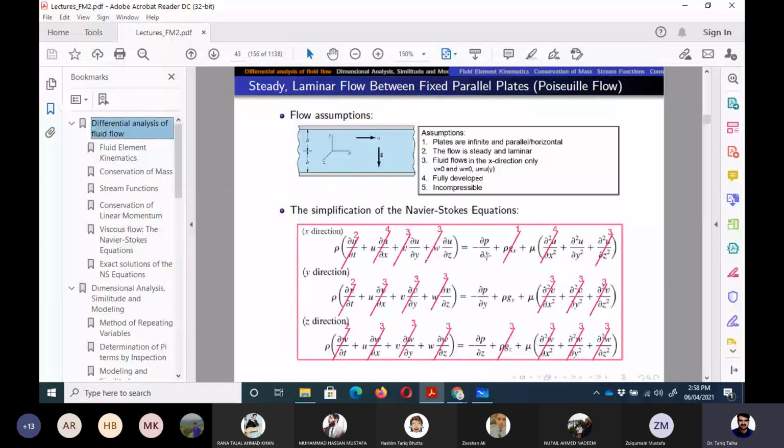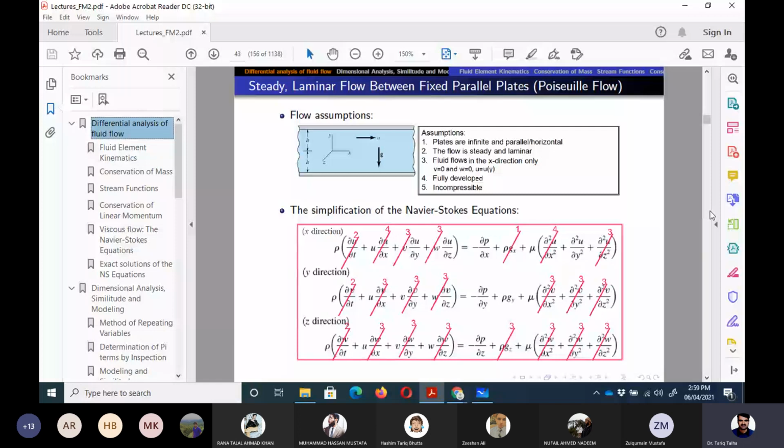So in the first equation there are only two terms: one is minus partial p by partial x, and the second term is mu into partial square u upon partial y square. In the second equation, the v momentum equation, all the terms on the left hand side are equal to 0, because v velocity is 0 and appears in each term. On the right hand side, the viscous terms are also all 0 because v velocity is 0. Similarly, we can say the same for the w velocity, because w and v velocity are 0.